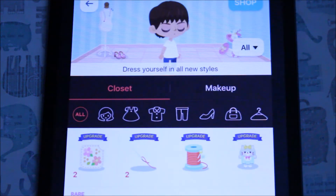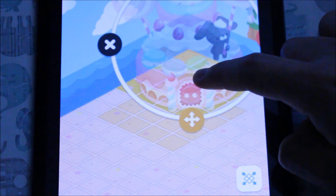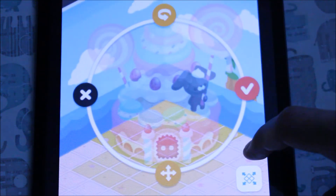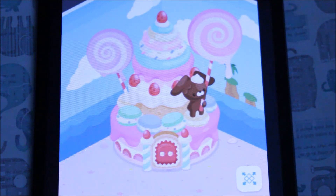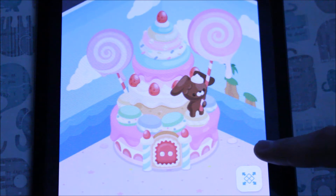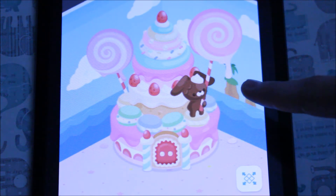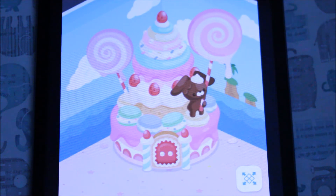So I ended up getting 3 different items, including a rare one, which is this Melty Sweets palace chair. This is actually really huge — I kind of expected that because it's a rare item. It has like this chocolate bunny right here, strawberries at the bottom, some macaroons, strawberries up here, and also some lollipops, sprinkles, and everything. This is really such a great item.